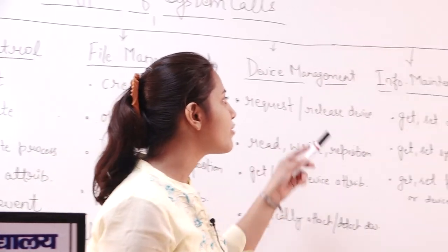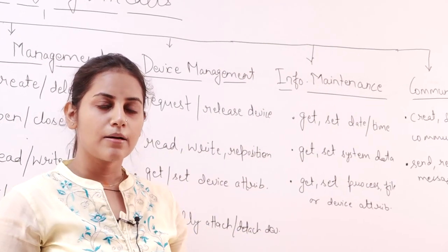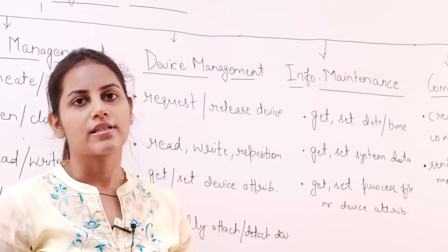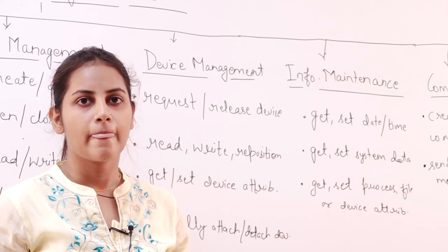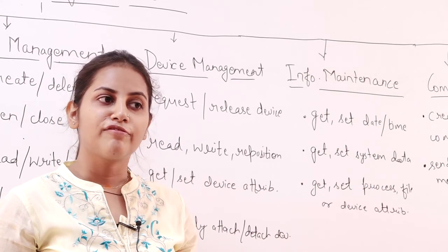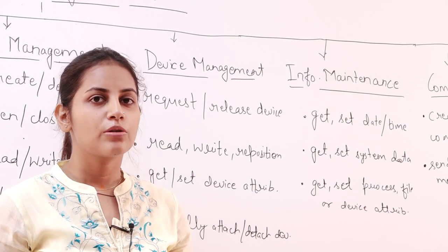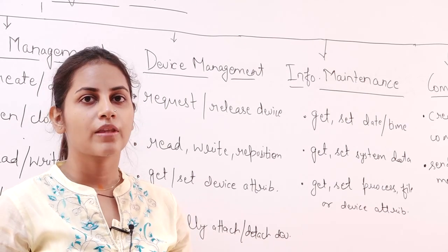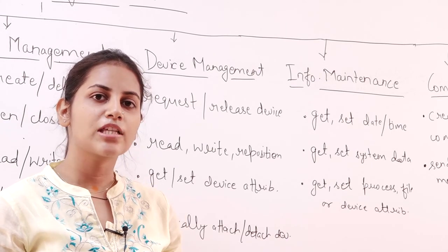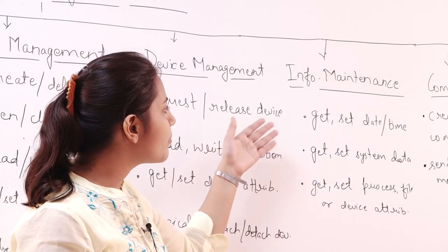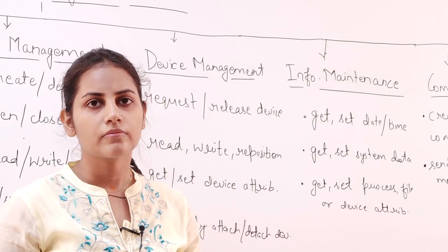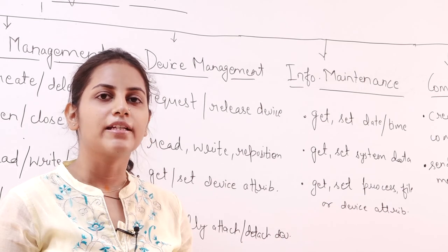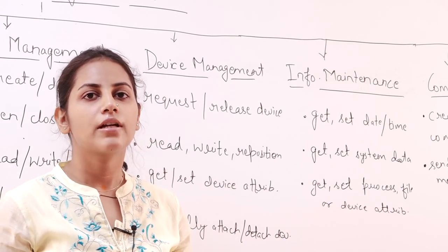Next, we move to information maintenance. Some of the information needs to be stored about a process when it is running. Also, information related to devices attached to the operating system and other information are also required. All this is done with the help of system calls that are related to information maintenance. So there are system calls that are simply provided to maintain some of the information related to the system.